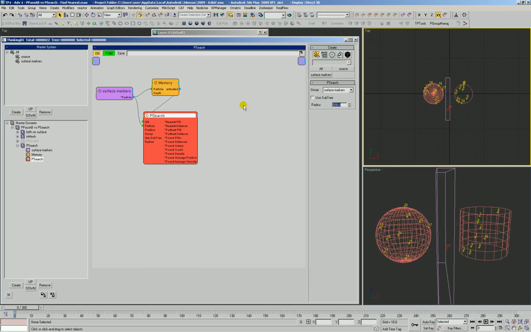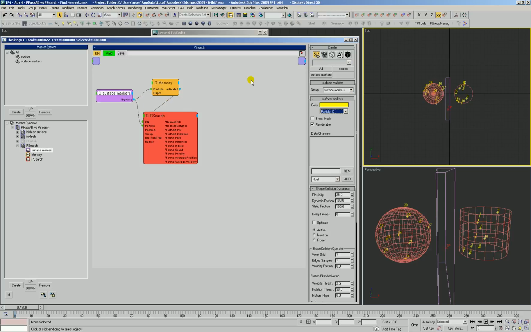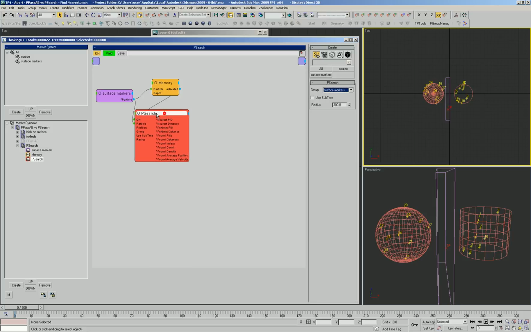Just a little side note, if you're going to have a lot of particles and you're going to have them searching around for other particles, if the distance is really large, keep in mind that then you're going to have a lot of particle comparisons going on. It's nicer to keep it as low as humanly possible. That's not too important here, but again, in really big scenes, that can become a big issue, as far as CPU computation.